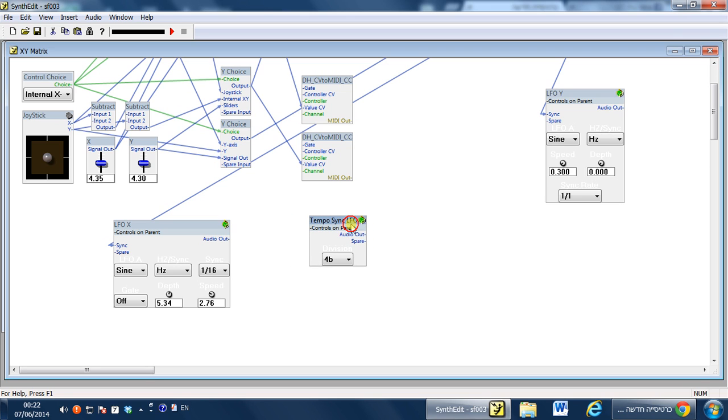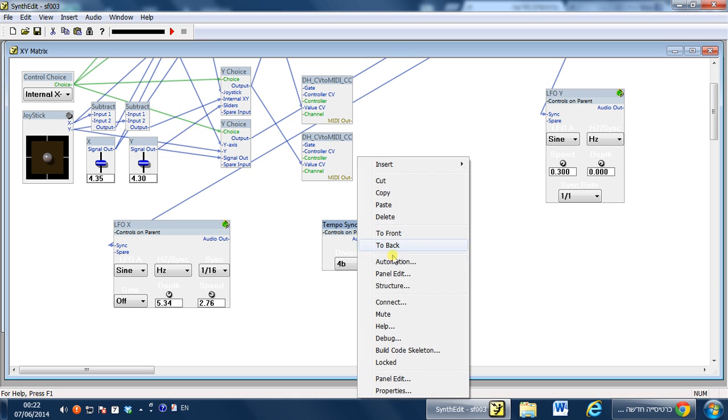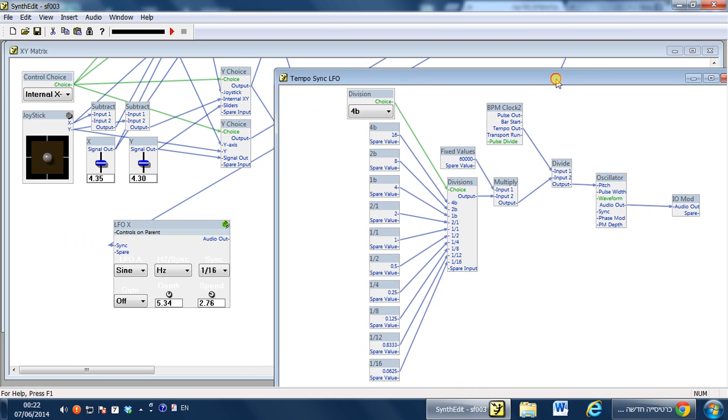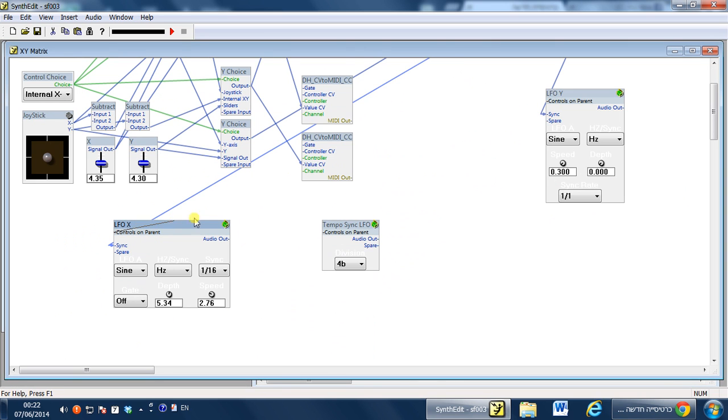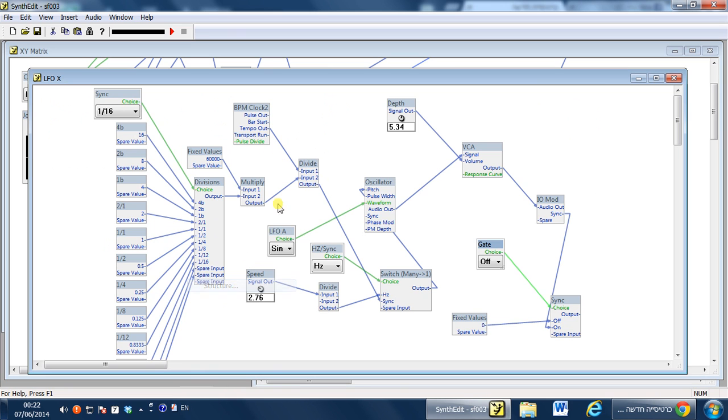But then when you load it, you notice that while it is synced to the tempo, that's the only option it has. You can't even choose which waveform it's on. You can't choose the depth. You can't really modulate the depth, and the sync is always on. And plus, it only goes down to 1/16. What if you want 1/32, 1/64? Just to go a little lower. So I decided to take this LFO and play around with it until I get the LFO that I want. And let's open the structures of both of them for a minute.